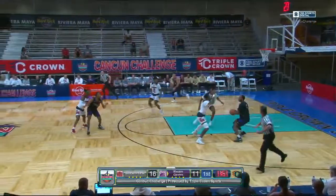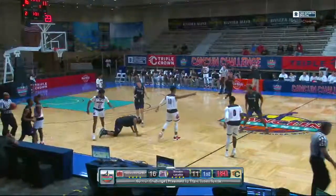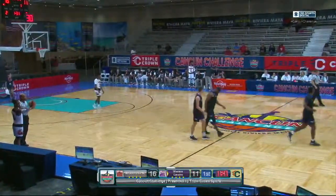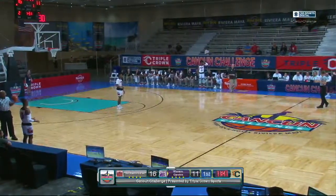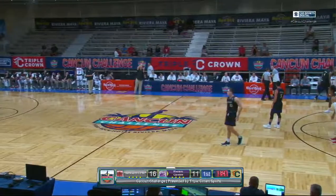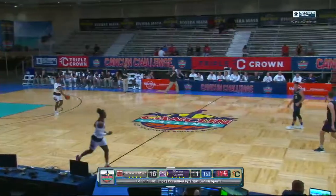Let's get back to hoops. They inbound it following the timeout. Jacksonville State full court pressure. Jakara Cross went for the steal, didn't get it. And no foul called. Wow, Dotson hit the floor. Cross went for the ball, no whistle there. And he and Dotson made contact. Dotson may have turned an ankle or something there. To add insult to that injury, the ball went off of him and out of bounds. And Mark Prosser pleading over there, wanting to know what happened with a foul call there. Dotson limps off the floor. Hopefully he's okay. And Smith is in to replace him.